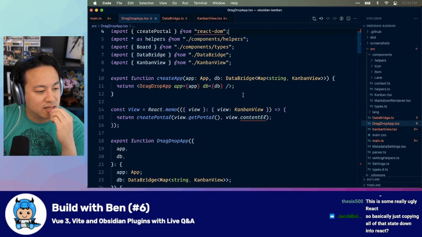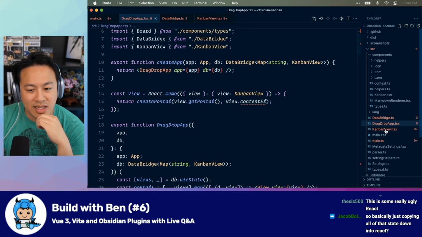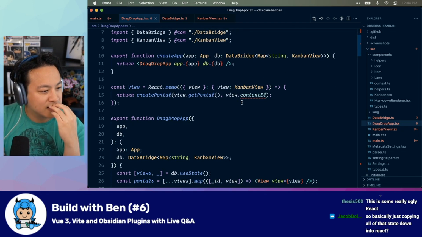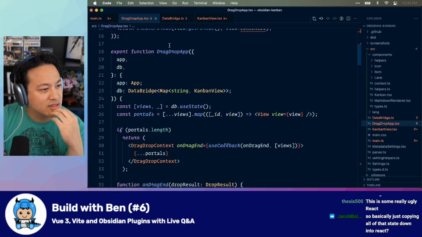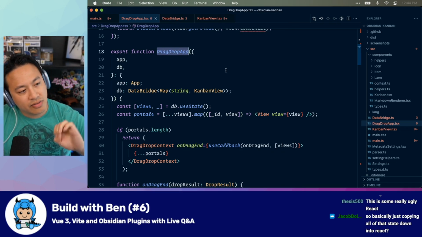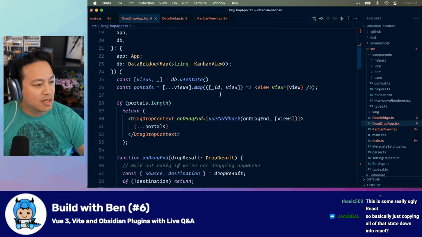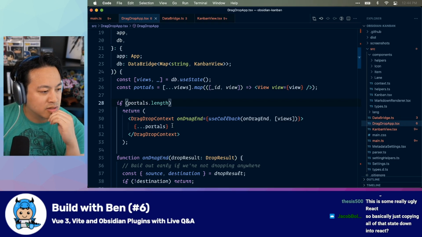So Jacob is saying copying all that state into React. It seems like it, but it's weird, because I would like an easy way, like with Vue you import a component, you drop it. I don't know where it's happening. Okay, so in React there are functional components, right? So this is what generates line 11. Line 11 takes in these props, but then now what? Now there's this portals, and if it's portals, then it returns this drag and drop and drops all the portals.